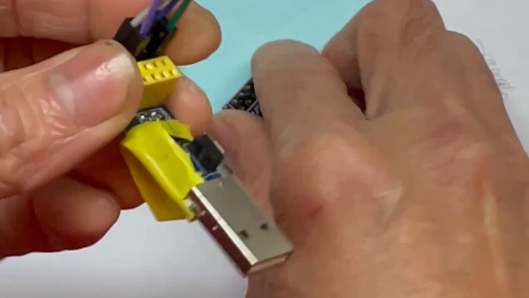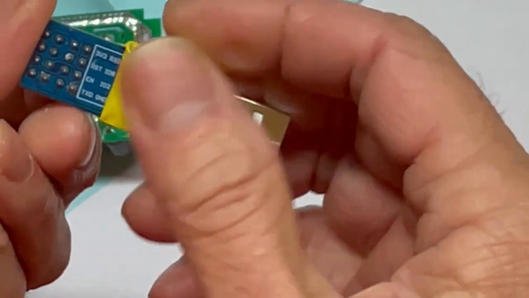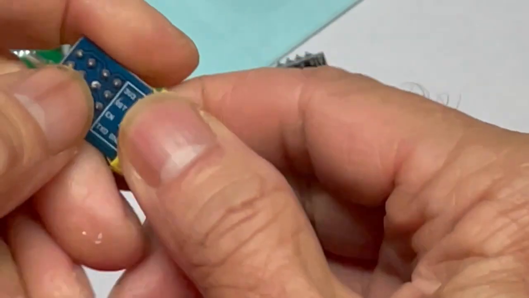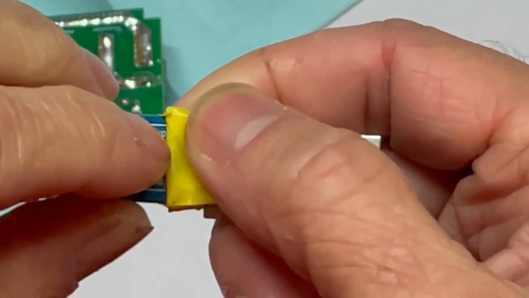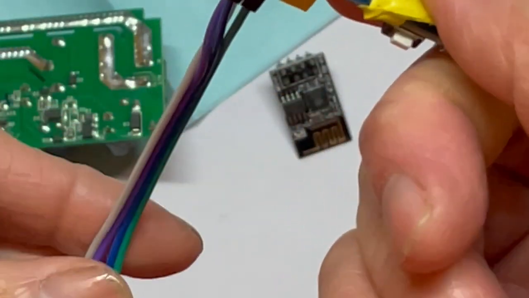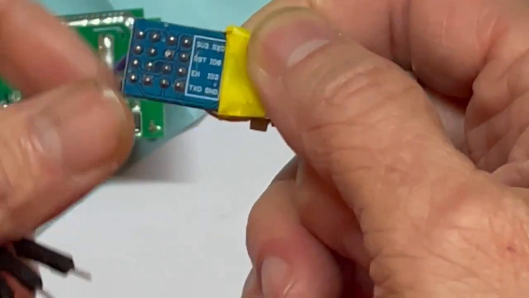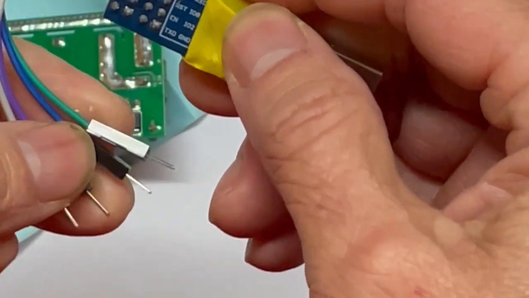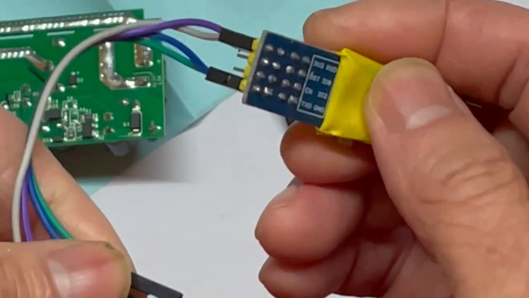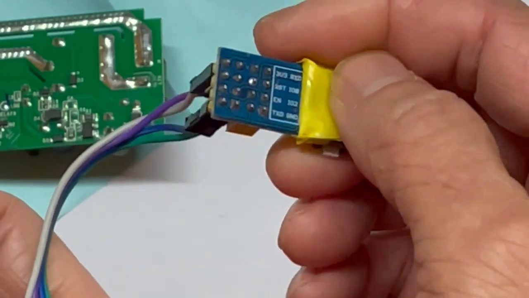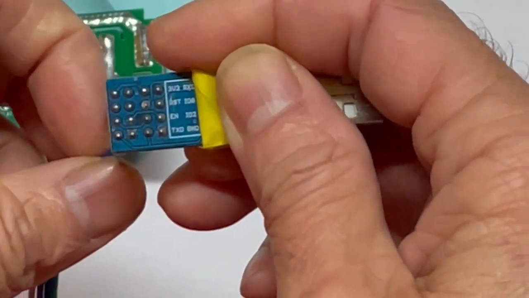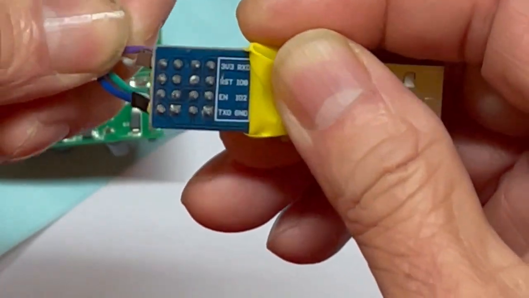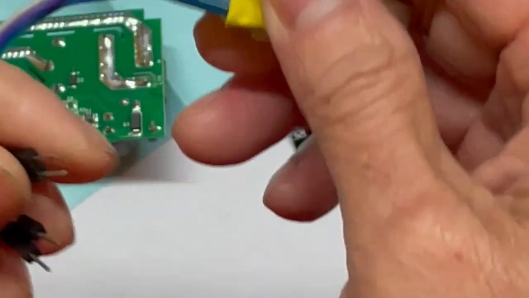I just cover it to avoid short circuit. At the end of the circuit board here you will find which pin is for what. Just follow that and connect to the right pin. I connected the four pins here - one for the ground, one for the RX, one for the TX, one for the 3.3V. We just connect the right pin to the right socket. I connected the green wire for the ground, the blue wire to the TX, the purple wire to the RX, and the white wire to the 3.3V. We just use the same name and find the right pin here.